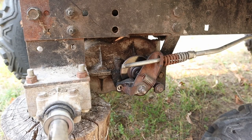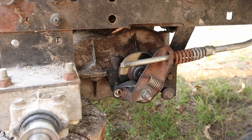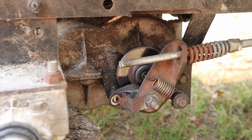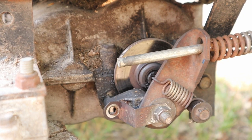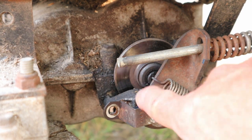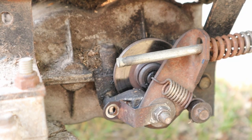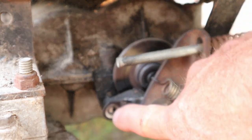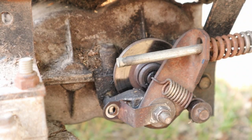When you get this, we'll call it the passenger side wheel off, it will expose this little tiny disc brake assembly in here. You see there's not a lot to it. There's a little caliper, the most basic engineering design that you've ever seen. I've got a broken stud right here, so we're going to have to work on that. Let me just take this off, give you a closer look.